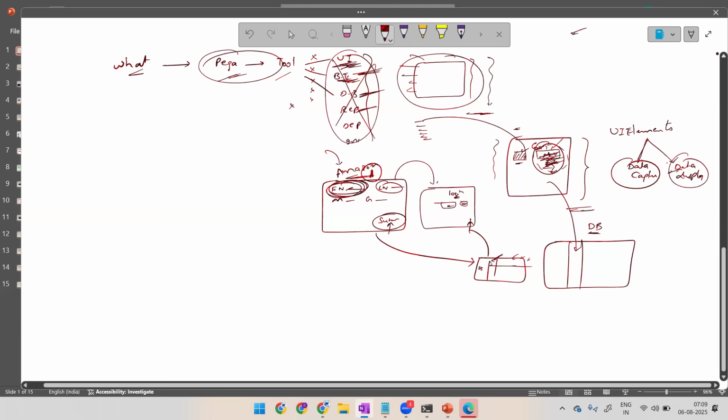Suppose 1, 2, 3, 4 is one customer ID or transaction number. And there must be a column for holding his first name, a column holding his last name, a column holding mobile number. So however many data captures there are, those many columns must be 200% available in the table. Everyone agree with this? Yes or no? Yes, right? Online people, please tell me. Yes, sir. Okay, fine.